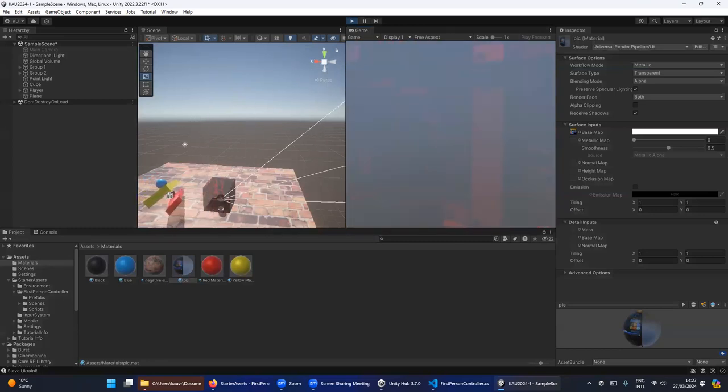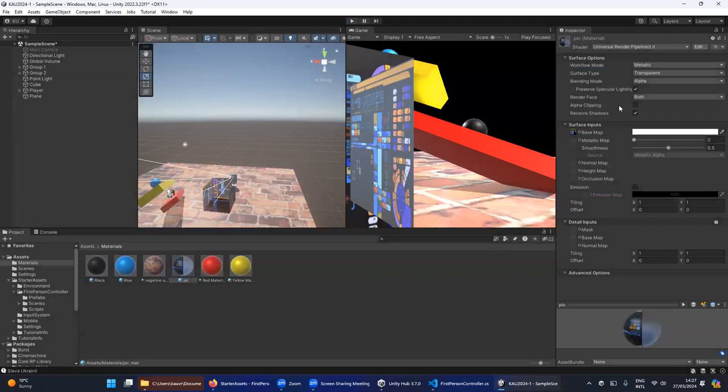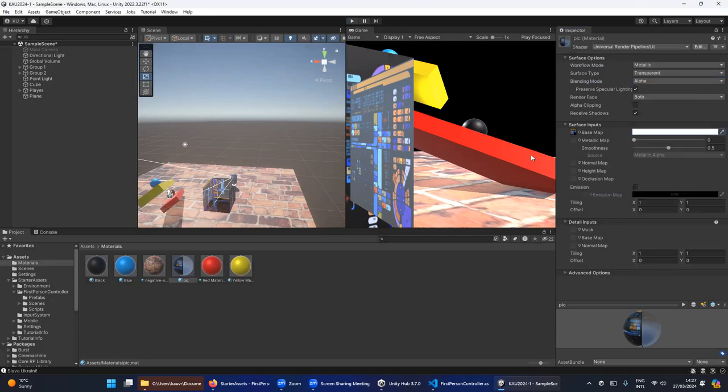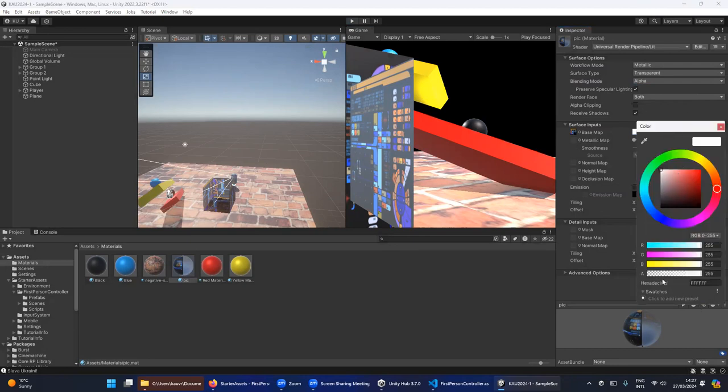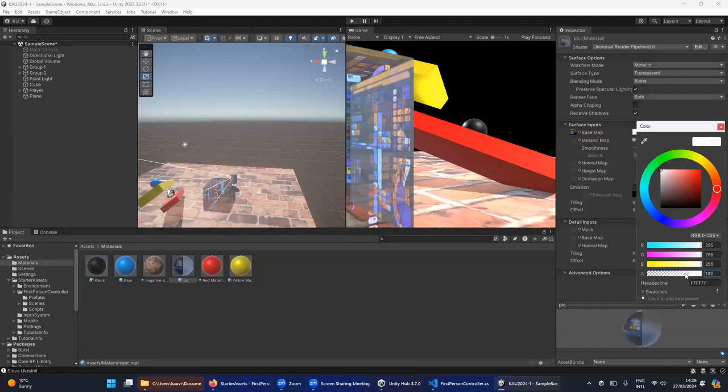Then you can see through the cube a bit. Now this doesn't really play well with the... and you should select how much transparent it is by going to the base map and the color of the base map. There's red channel, green channel, blue channel, and A, which means alpha, and that's the transparency. And you see if you make the alpha smaller, then you can really see through that object more or less.